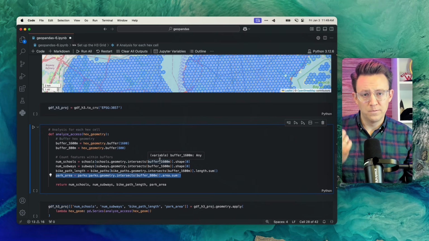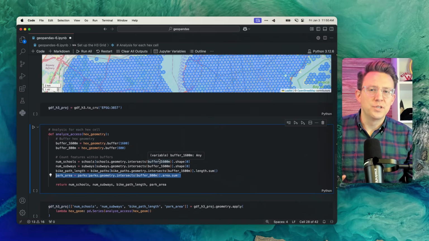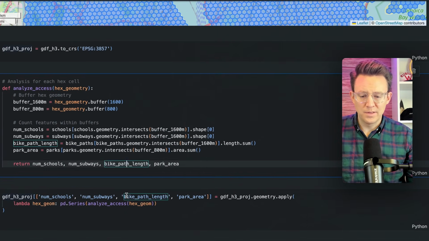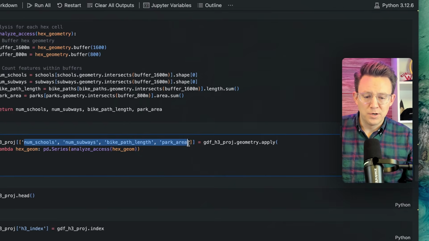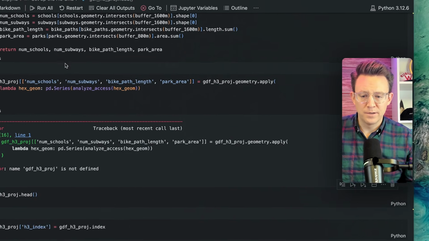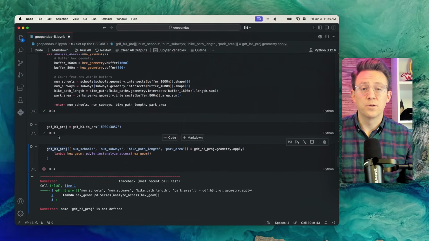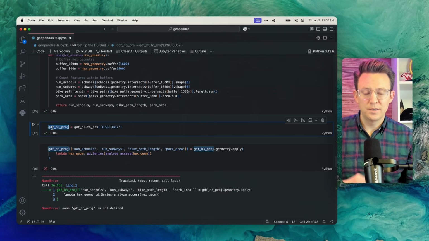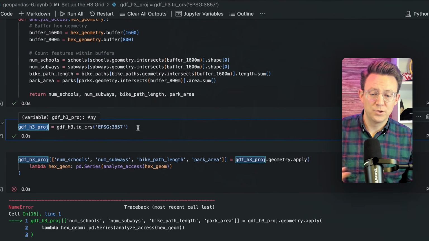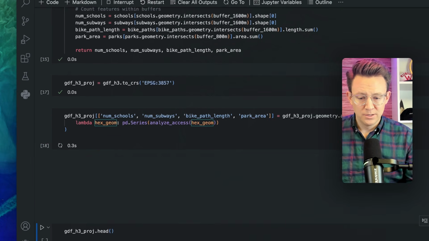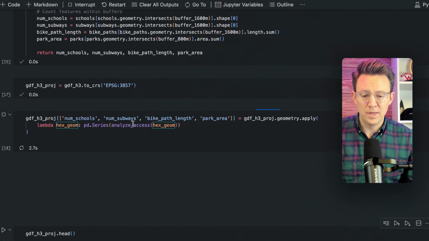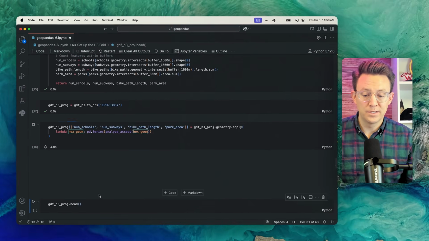If you remember from the step before, we found the values of the neighbors, and this accomplishes some of that for you. So it's the same sort of thing. We're doing that analysis, and then applying it and returning these different metrics. I did forget one step: I have to set up a new data frame to return it to the 3857 projection so I can use meters again. So that's what I'll do here. It'll run that analysis for all of the different cells that we have.